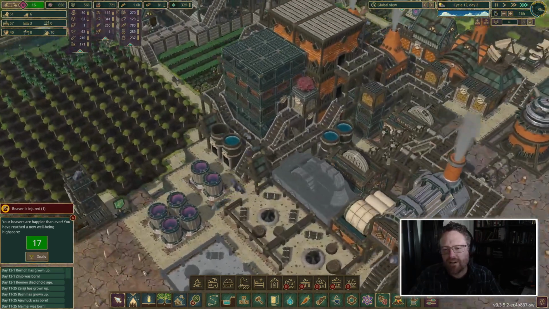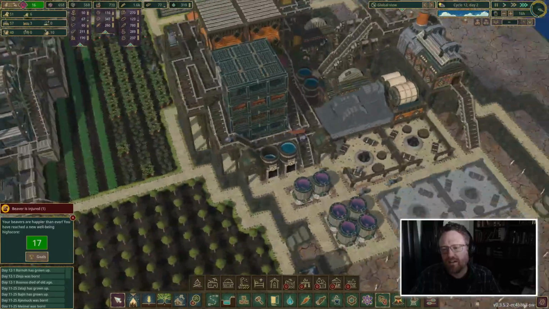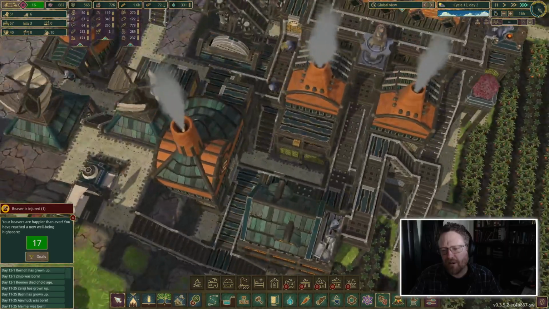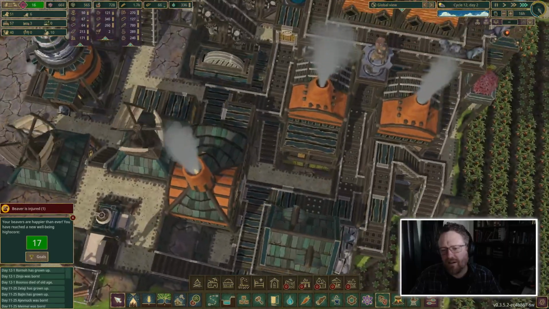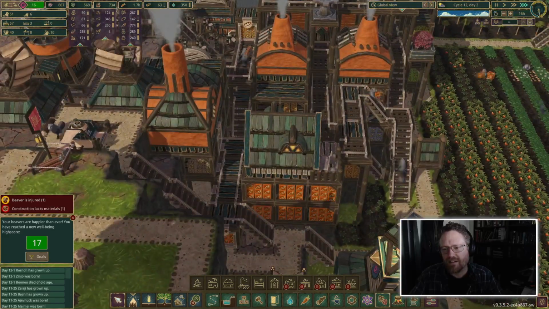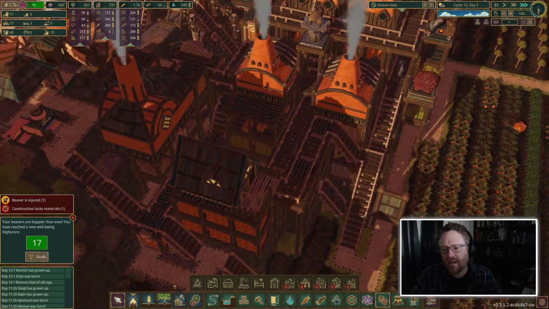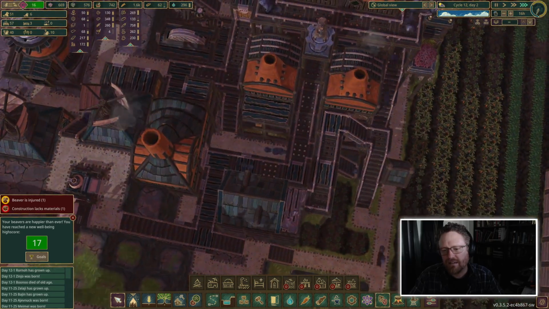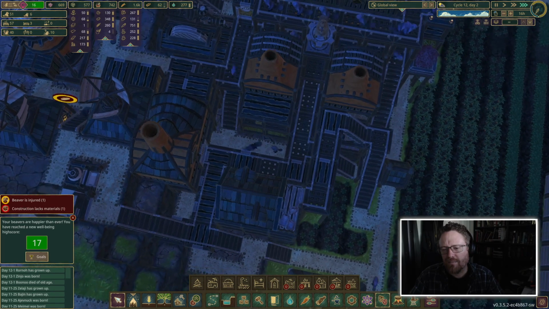Oh, have we put anywhere to store explosives? I don't think we have. All right, so that's a problem we need to solve too. So, okay. What we're trying to do is build a rooftop terrace. And to build a rooftop terrace, we could build one just like right here.